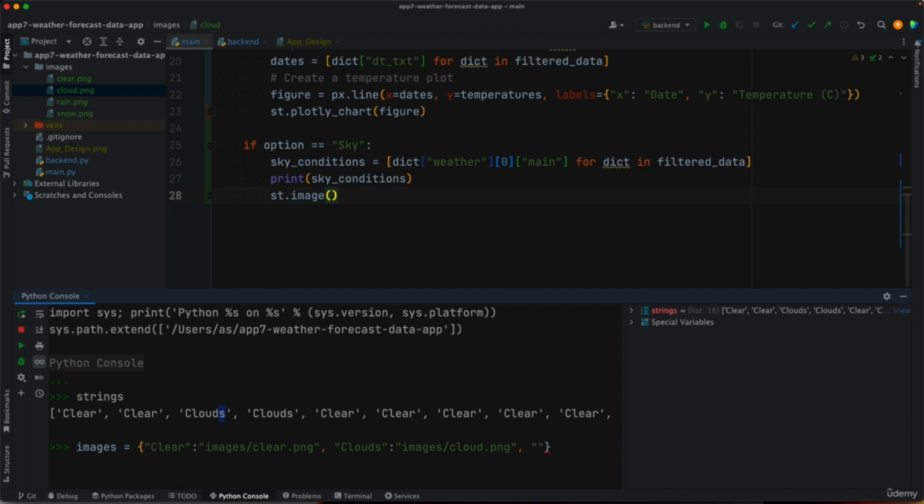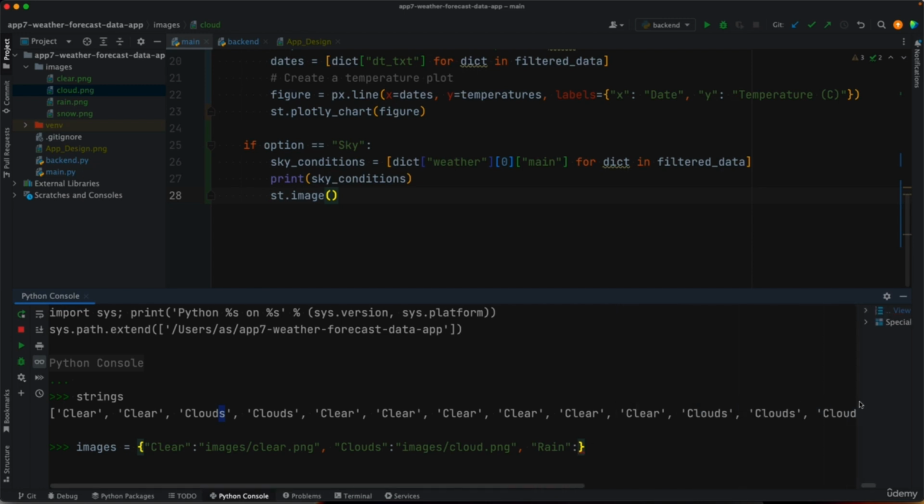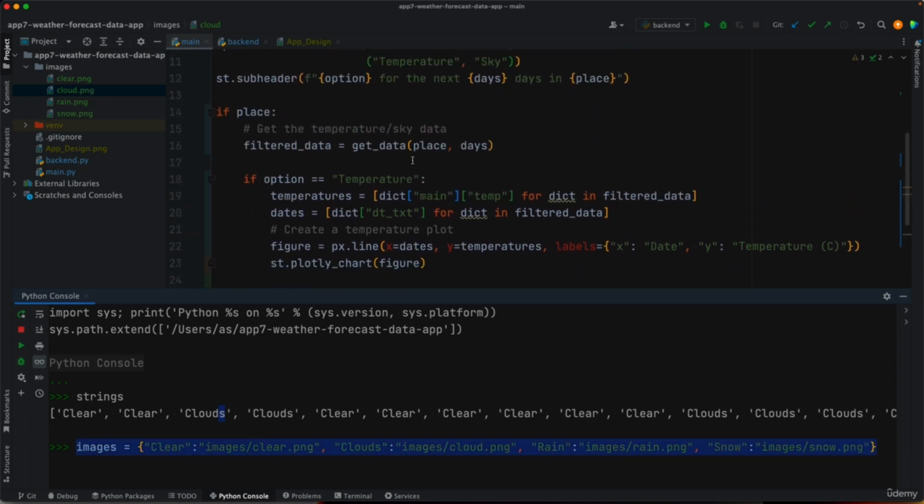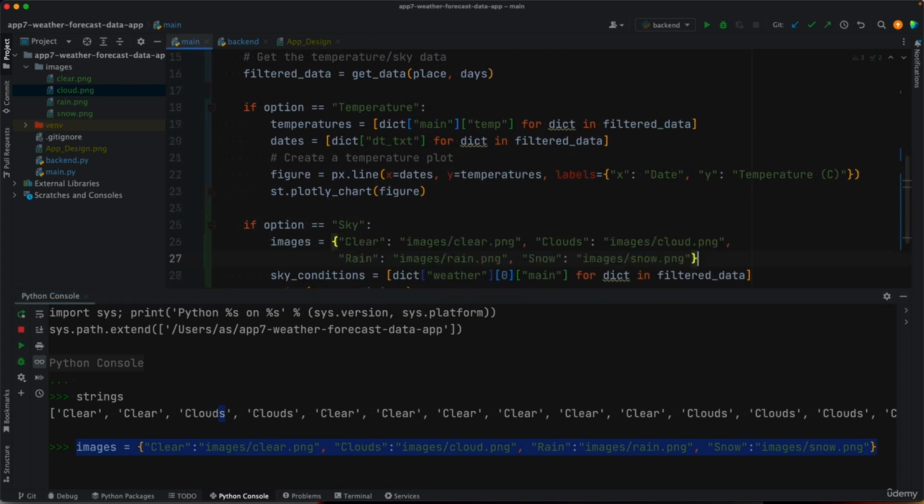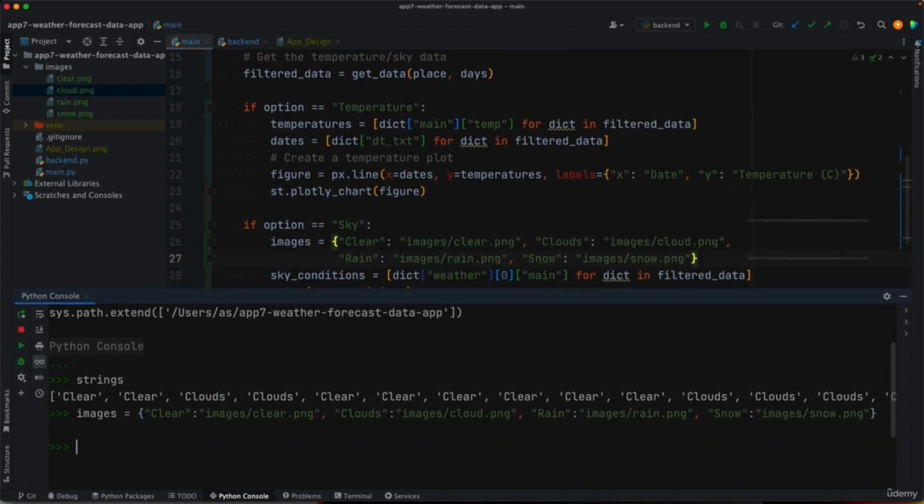Then another one is rain with capital R, associated with images/rain.png. And lastly we have snow, images/snow.png. So that's a dictionary that you should also have in your code somewhere in here. Execute that in the console perhaps to see if you have the syntax correct, and it's fine in my case.